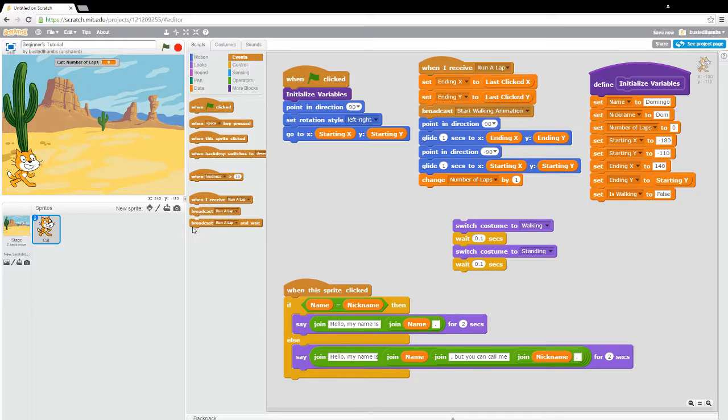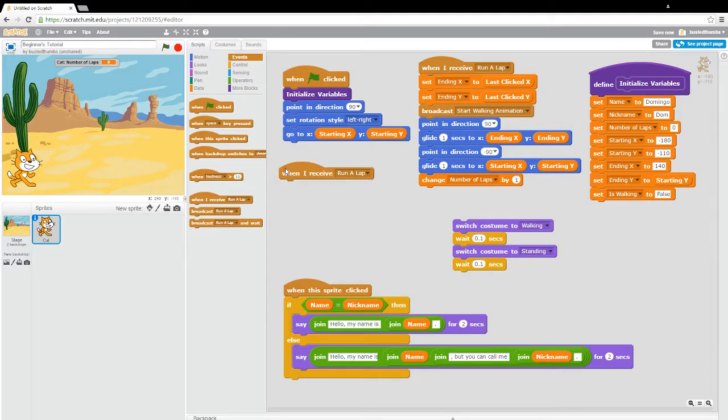One is broadcast and one is broadcast and wait. Broadcast and wait would make it work just as if it were every other block inside of this script. It would broadcast out to everyone, have them do what they were supposed to do, and then wait till they're all done and then go to the next items. When we do just broadcast, it is only concerned about sending out the broadcast message itself. It doesn't wait for anybody to get done. So that means that we could be running these things beneath it at the same time as we're handling the start walking animation. And that's what we're going to do here.